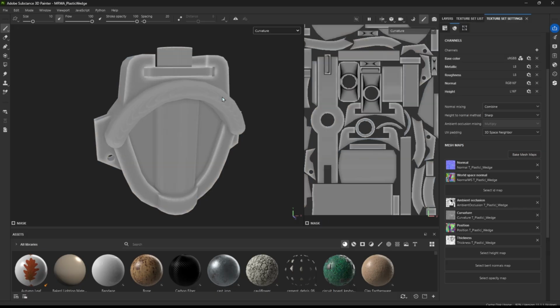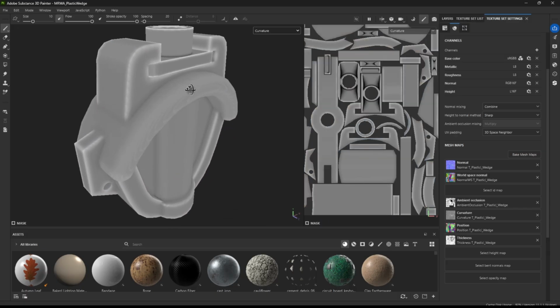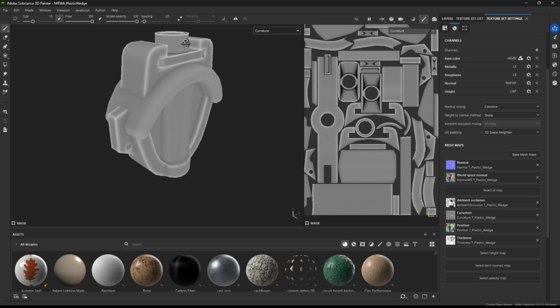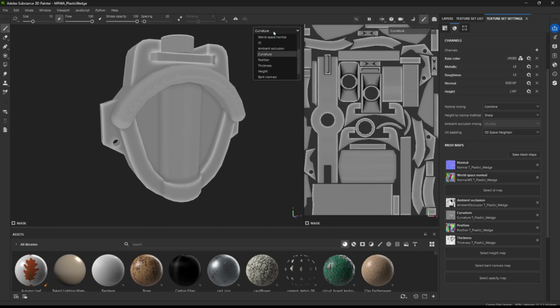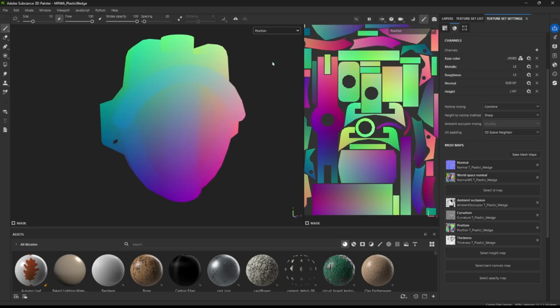We'll come to curvature. This allows us to add some cracks or wear and tear around the edges, or just simply highlight the edges. This is a super helpful one for texturing. The other one is position.